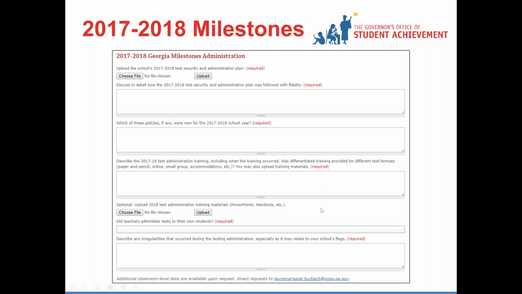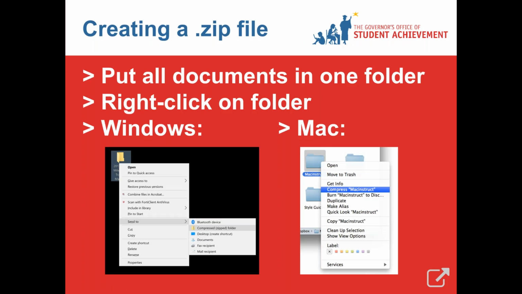In those upload test items, like this one right here, our platform only has the ability to upload one file. So if you have more than one resource that you want to include in that file, you can put them all in one folder and then compress it into a zip file. I have a brief overview of those instructions here. And again, when we send out these slides, you can refer back to that if you need help compressing those files into a zip file.